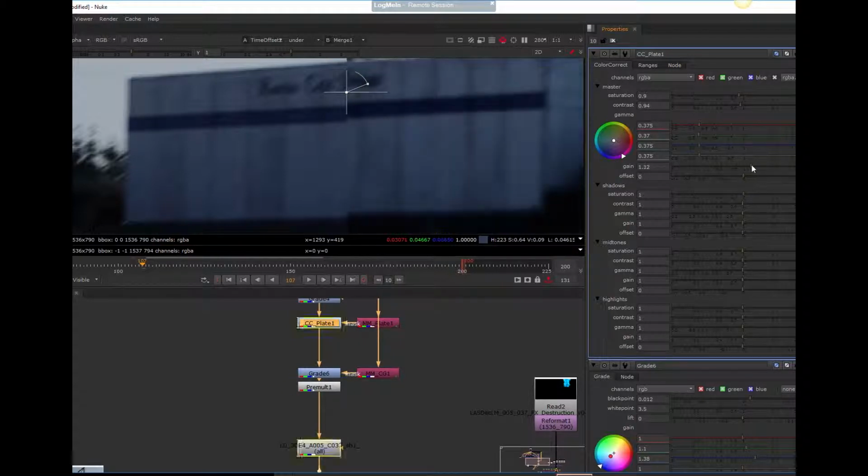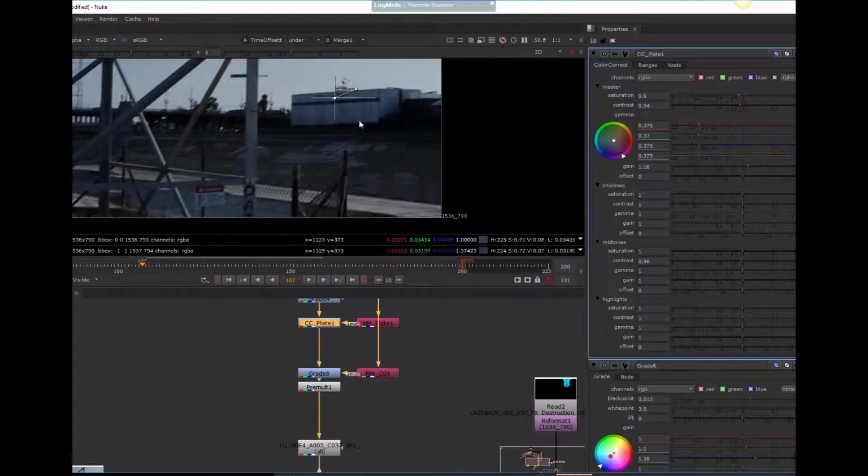Until I get something that I'm more happy with. So let's go to an earlier frame. Alright, so this is a good example. This is the live action, this is the CG. And it just means that now, if I wanted to, I could match this up fairly quickly to get something that matches pretty well from one to the other. And again, I'm just going through this really quick, but you get the idea.